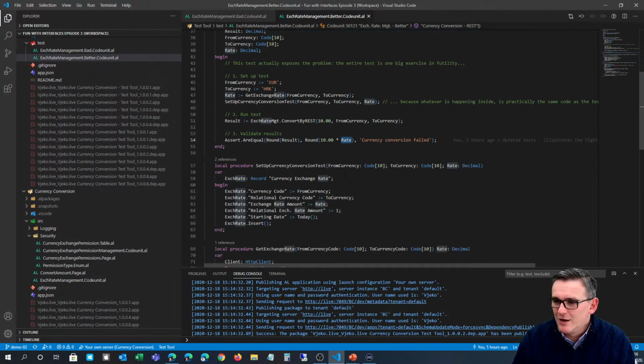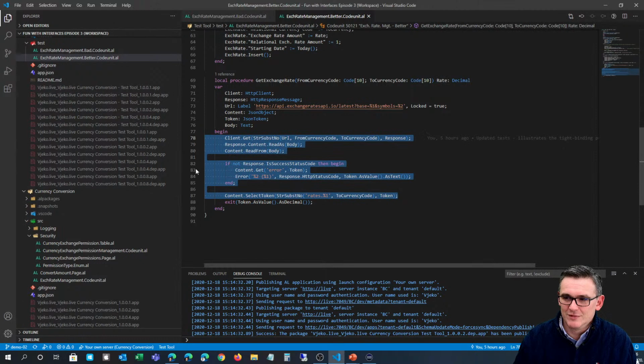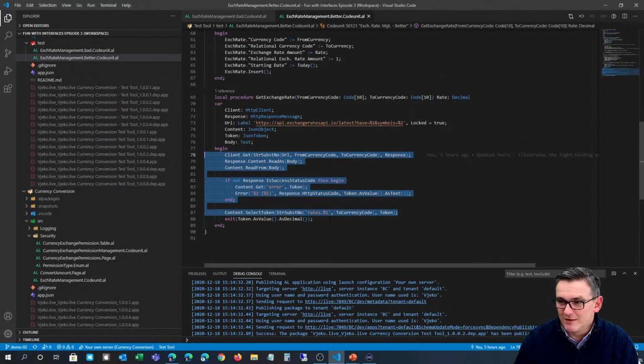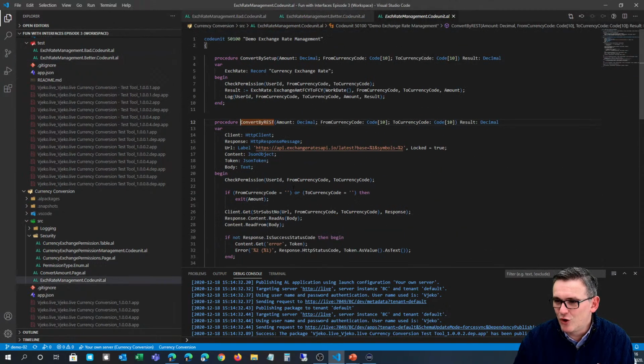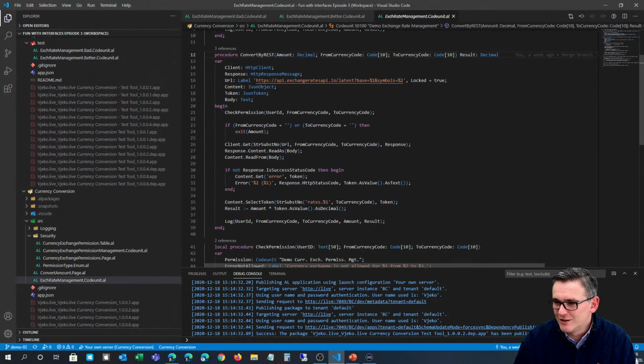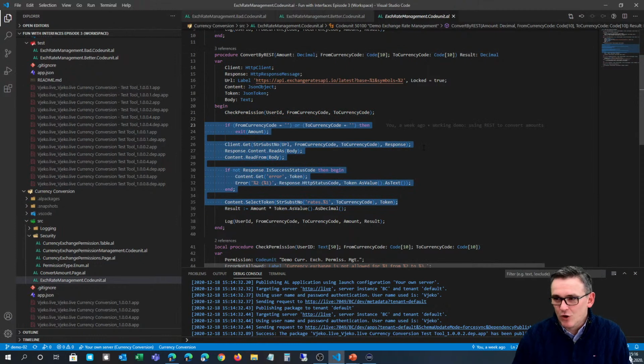And this is why. When you take a look at my getExchangeRate function, everything all the way, all of this, which is in essence the entirety of this current exchange rate retrieval function, is nothing but the code which I already have here. So again, this is literally copy and paste. This is not what you want to have, because if you validate one code by exactly the same code, of course the result will be correct.